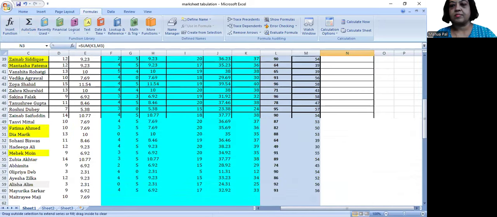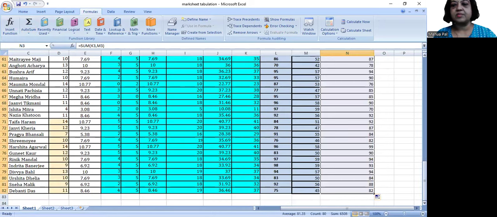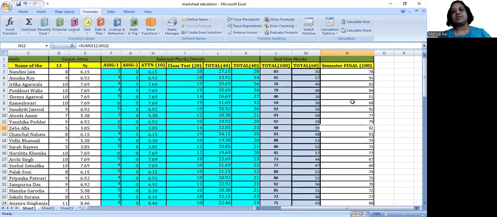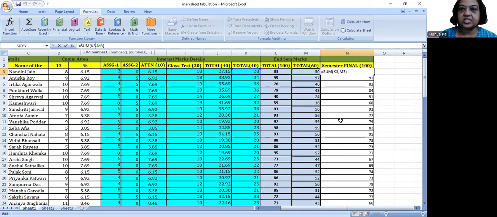So if we use some Excel function for doing the calculations, if there is any text value, then automatically the sum result will come. Otherwise, some error message may be shown. So anyways, I have shown you how to use this function if there is a continuity, if there is a discontinuity in the cell, what symbol you should use. And I have used sum, round, then ceiling, all these functions I have used.